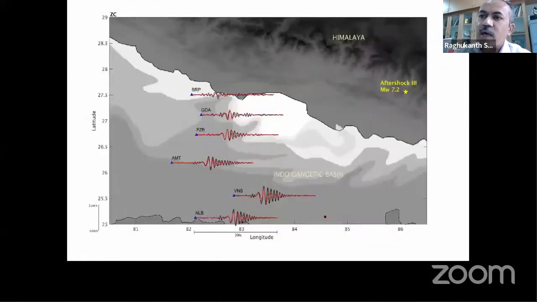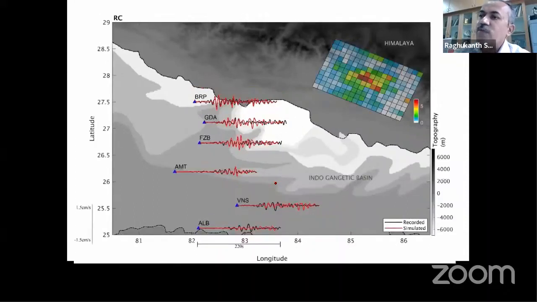Now this is for the vertical component. You can see this is the Varanasi station, and then this BRP station is located in a very deep basin. Amplitudes were less here, and you can see the model is also able to capture that. Now these are far away, and you can see the amplitudes also match very nicely with the data. Now this is for the main shock. The main shock magnitude was, I think, somewhere around 7.86.